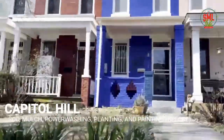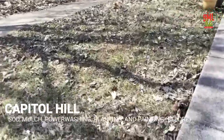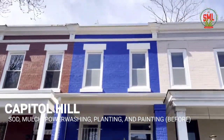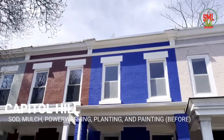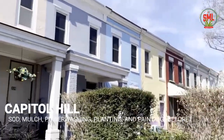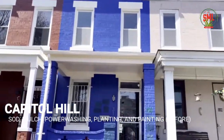And also sod. We're gonna resod this yard, get it level, take all the dips out, get everything together, and also paint this beautiful blue house. We're gonna paint this house another color. It's kind of bright for the block. Every other house other than that blue and yellow one right there is very neutral, as you can see. So they're going with a more neutral color.